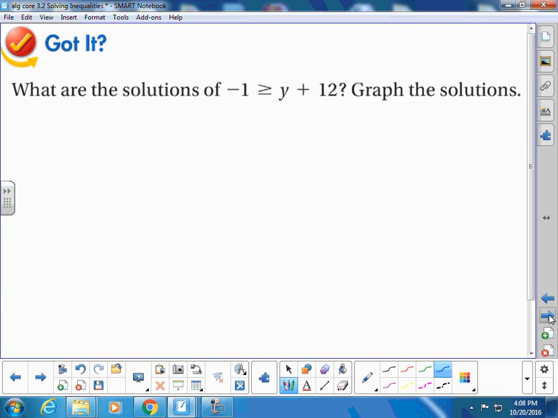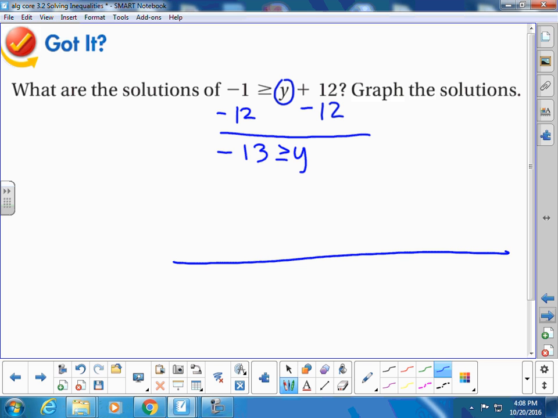Since you did that last one, let's do this one together. Again, I want to keep y where it is, and I want to move everything away from it. And we should have y there, so I'm going to keep the sign the same. Negative 13. So if you have to graph it, here's the requirement. You're going to draw a number line. You're going to have a few numbers on it. So negative 13. This would be like negative 15. This might be negative 12.